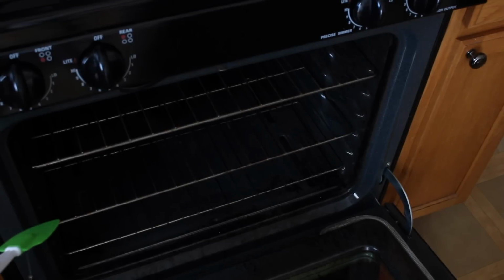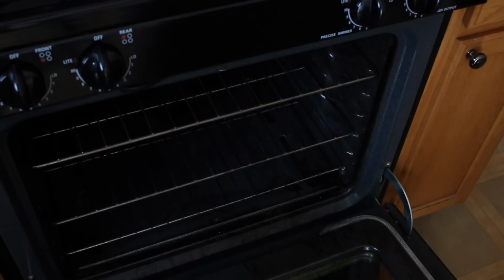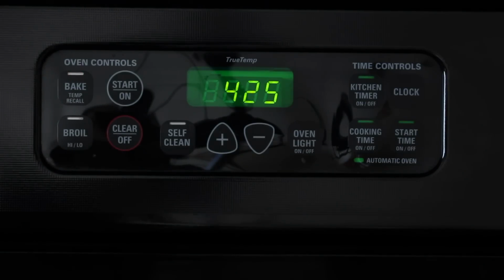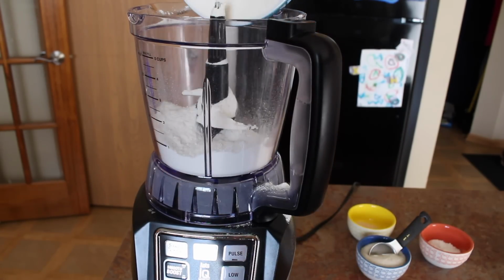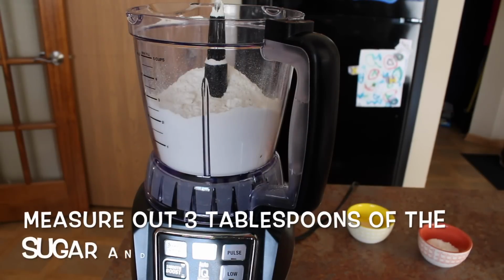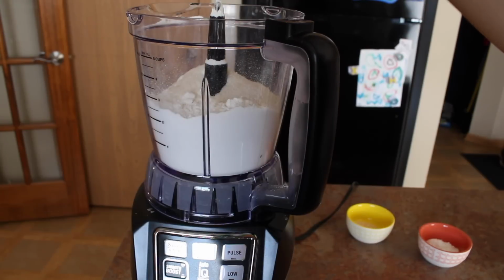Now it's time to make the shortcakes. First, get the oven ready by adjusting the oven rack to the lower middle position and heat the oven to 425 degrees. Next, pulse the flour, 3 tablespoons of the sugar, the baking powder, and the salt together in a food processor or a NutriNinja with a blend and prep bowl like I have, just until they're combined.